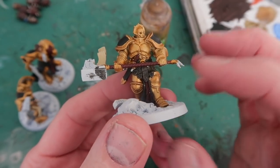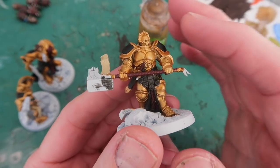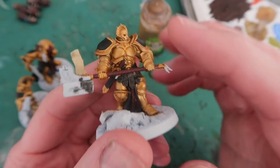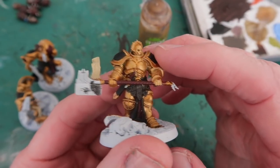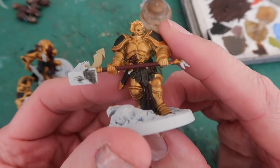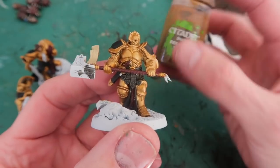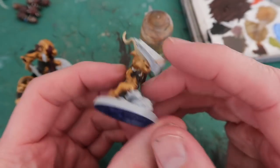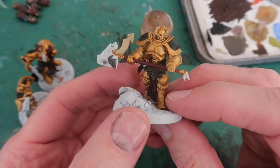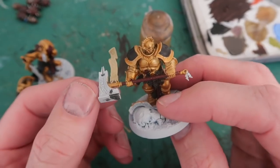I've seen a lot of people online when they're doing particularly nice paint jobs very carefully paint one area of a figure all the way to absolutely finished before they start on another area. If you want to paint this way it's absolutely fine, but I find it a bit strange because it's putting all your effort into one area, and if you make a mistake you're painting over something that's finally done. What I'm trying to say is you can be very rough about your painting if you think about the order in which you're going to paint areas. I've painted all the base coat on this guy here and I want to wash it in Seraphim Sepia. The top of the hammer is going to be in silver and I don't want to wash that with sepia, so I'll leave that unpainted so I can just wash this whole figure in Seraphim Sepia.